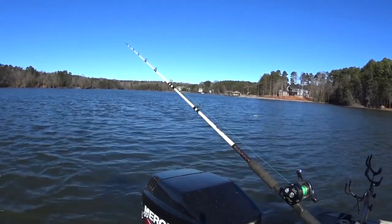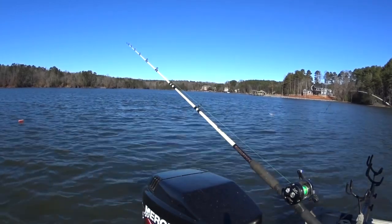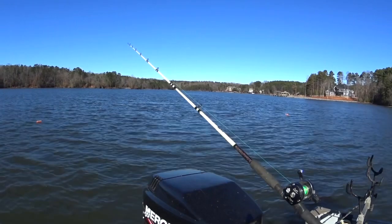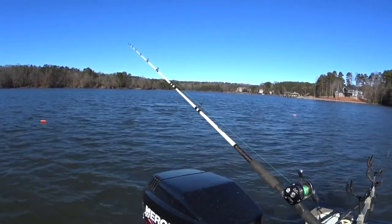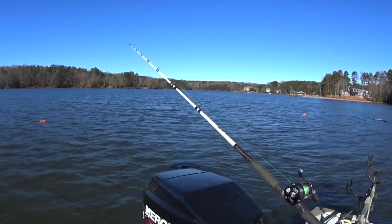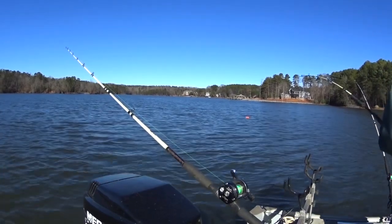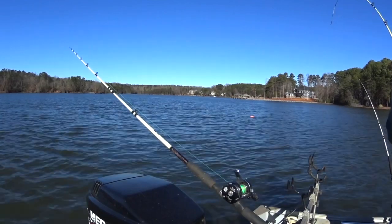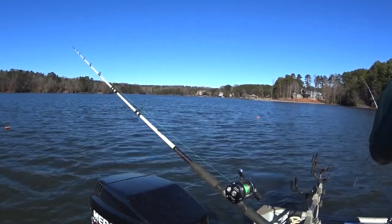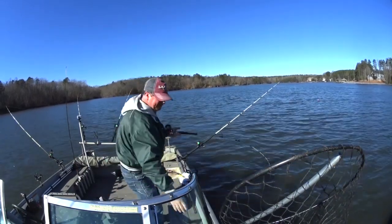Be nice to have to net one. Yeah, it'd be pretty fun to net a big old blue flathead. I don't care. Down, so it might be a good fish. I'm going to get a look at him, hopefully, before I mess with the net. He's staying down pretty good right here. Bubbling on us. Working around here. Let's see if we can get the net out of here.